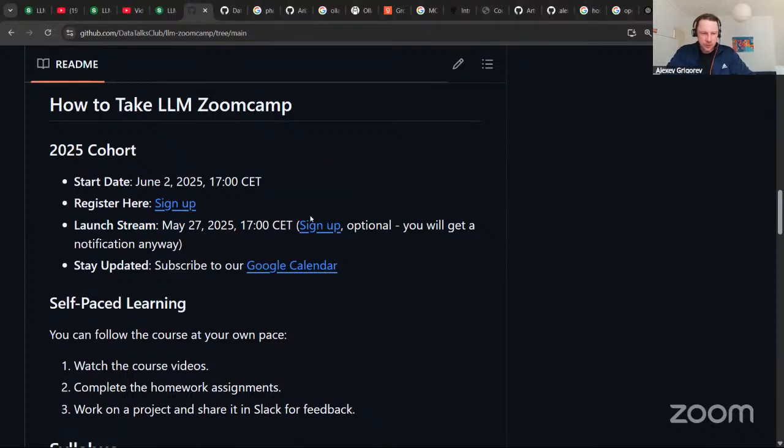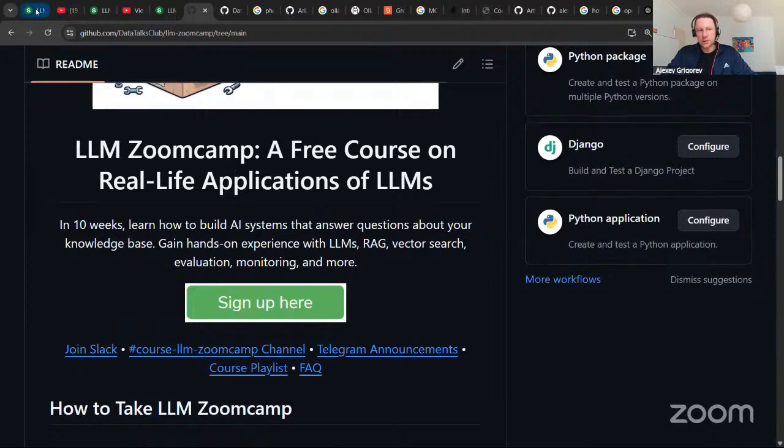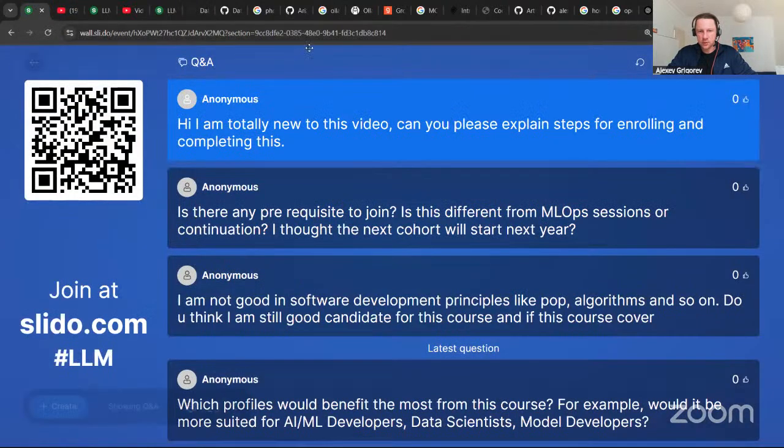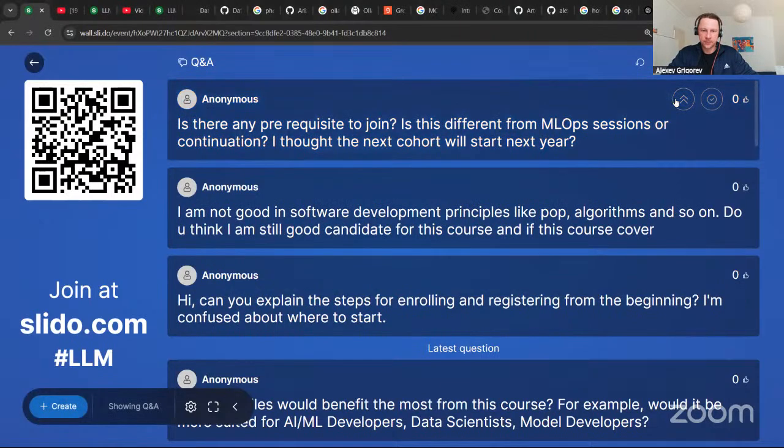You also join our Telegram channel or our Slack, and then we will send you instructions of what to do. But roughly every week there will be a new module. You'll need to watch the videos from this module, and you'll need to complete the homework. So that's more or less it. And at the end, there will be a project that you need to complete. And if you complete the project, you get a certificate. So that's how you complete it.